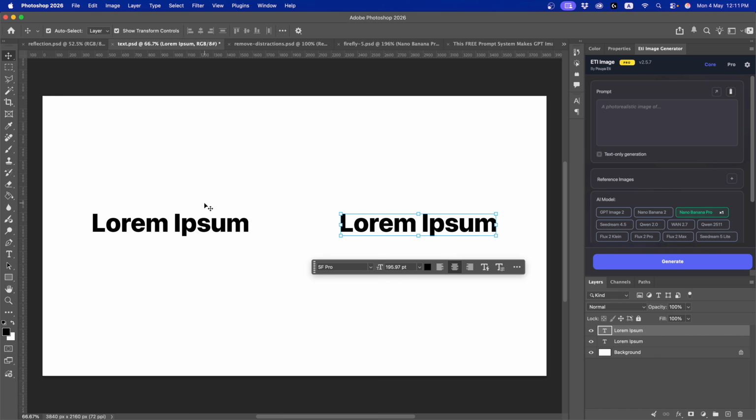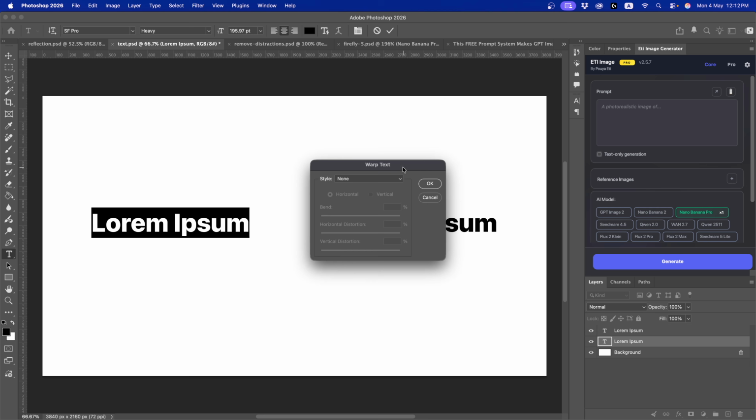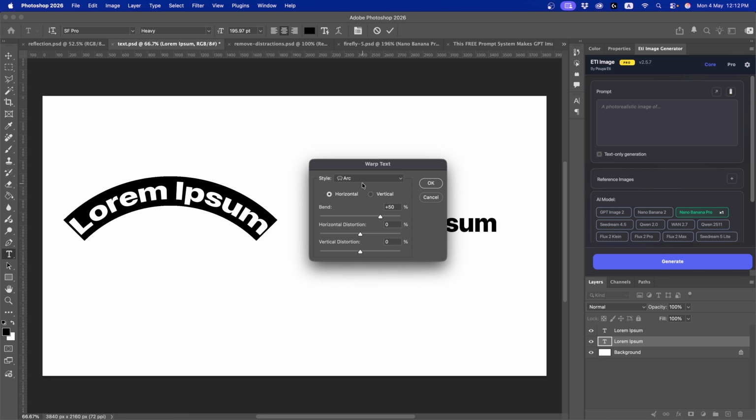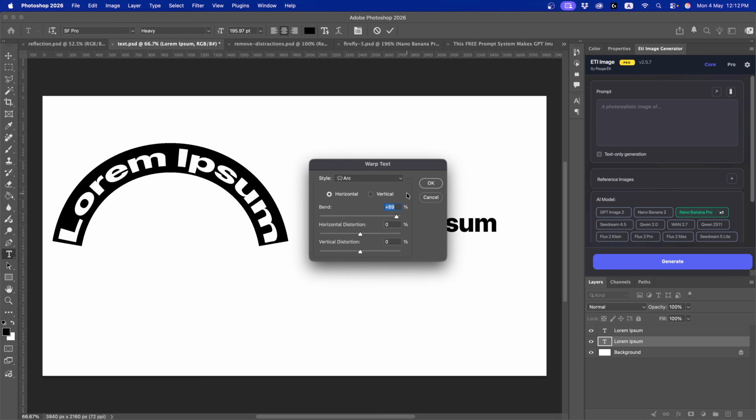So before, when we wanted to make a text rounded like an arc, we had to select it, and from the top menu here, we had to select text wrap, convert it to wrap, and from the style, we should select arc. And if we want to bend it like half of the circle, we had to do something like this.